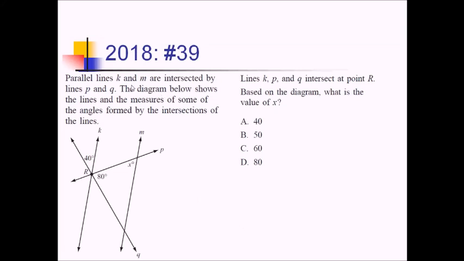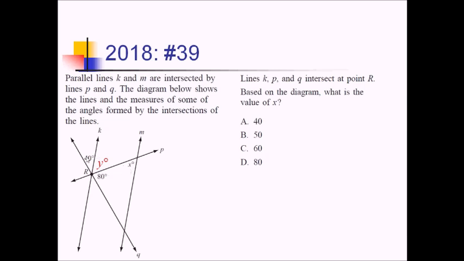For number 39, we've got parallel lines K and M intersected by lines P and Q, and we've got the measures of 2 of those angles on there. Ultimately, we're trying to figure out the value of this X degree angle over here. So in order to do this, we basically need to access something from this set of parallel lines. Now, the 40 and the 80, that's not really useful enough information for what we're trying to do here. It would be much more useful if we had this angle in here, which I'm going to label Y just so I have something to call it. If I could figure out Y, well, Y and X, those are alternate interior angles, so I know they're going to be congruent. So let's find the value of Y, and then we'll get X from that.